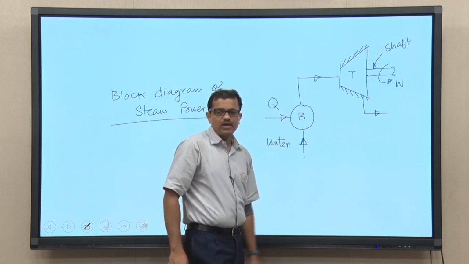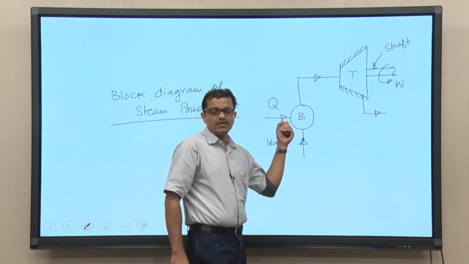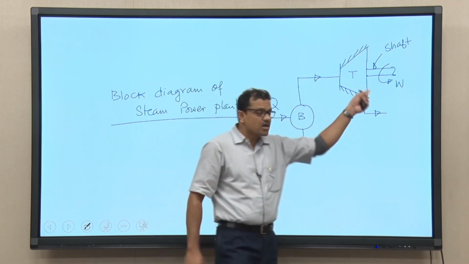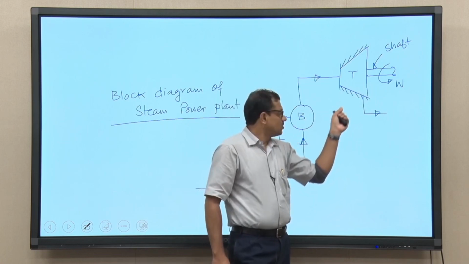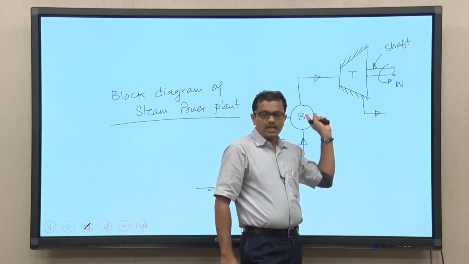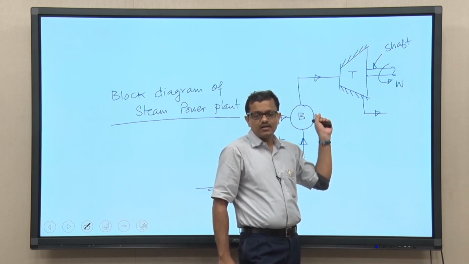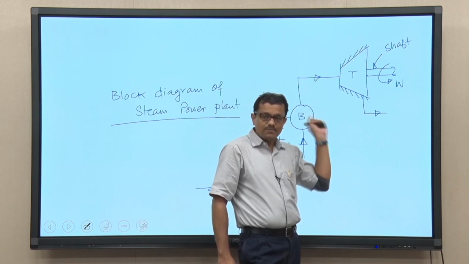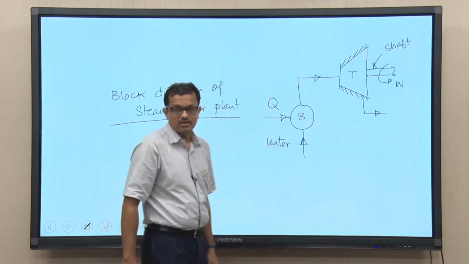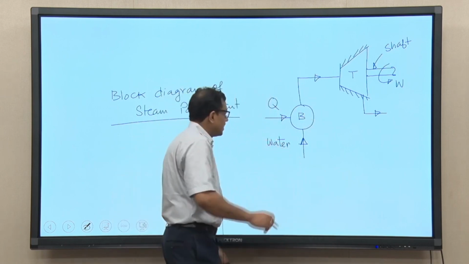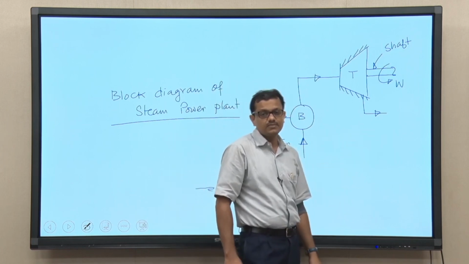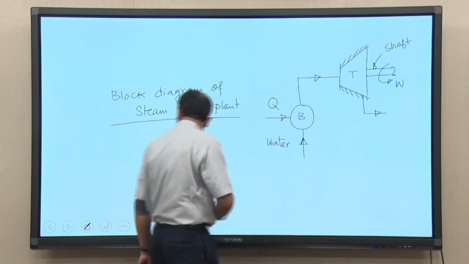Only what I would like to tell you is that, following the second law of thermodynamics, if we need to have constant work output, this will be a cyclic process. If we need to run it in a cyclic manner, it is not possible to construct it with only a single temperature thermal reservoir. So we must have another thermal reservoir in which heat must be rejected to the surroundings. That is what I would like to tell you.